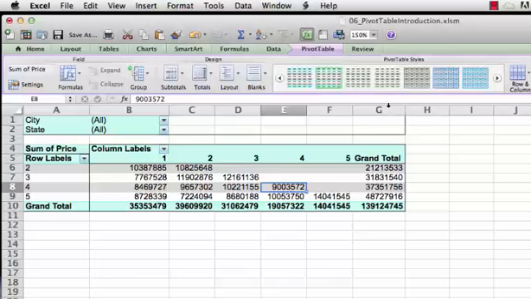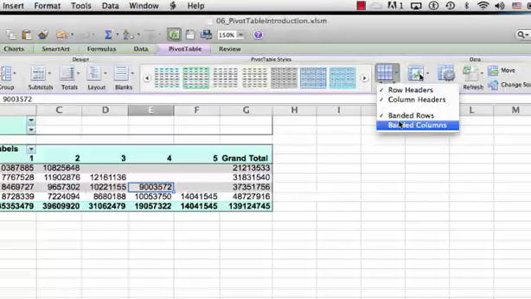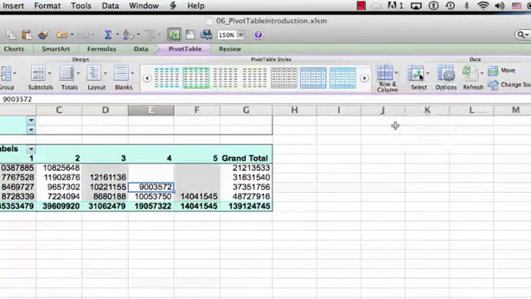So here's an option that just has gray bar banding, and this looks really good. You've got the headers that are different colors, and then every other row is shaded gray. See what happens if we take that off? They're all the same. And we could do that for columns as well. We could have every other column shaded if we wanted the distinction there. We'll go ahead and leave the banding on.